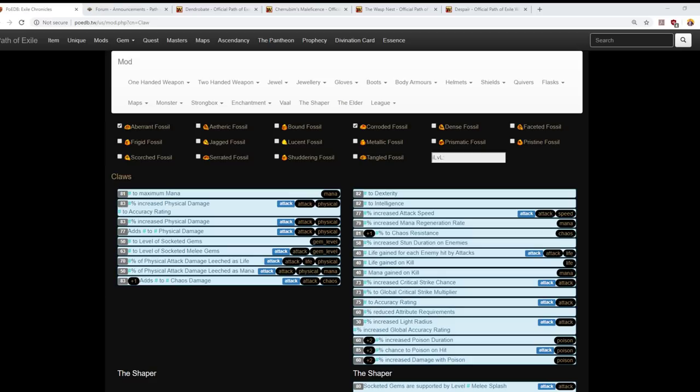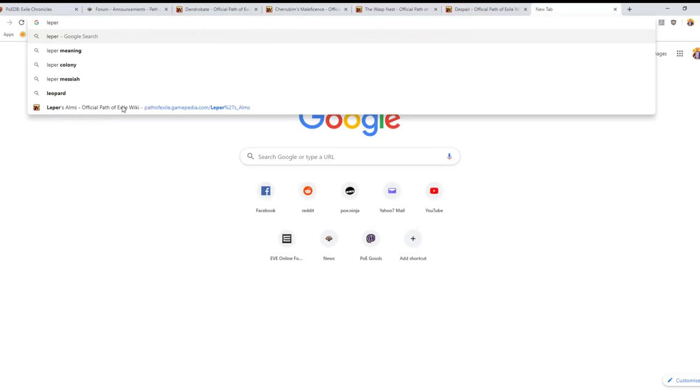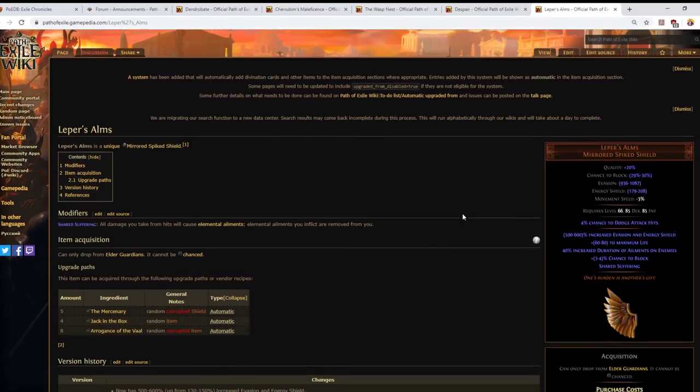Now that we've finished talking about weapons, you can also consider a couple of specific unique items in other slots. The main one that I want to talk about, and this one is going to be hard to get your hands on, is the Leper's Arms. So, the Leper's Arms is a unique item that drops from the Eradicator, one of the 4 Elder Guardians, and drops in tier 6 through 15 maps. I don't believe it drops from the tier 16 version, but someone can correct me if I'm wrong on that.